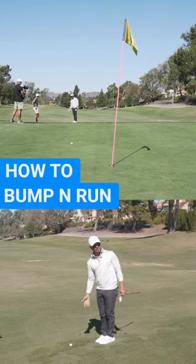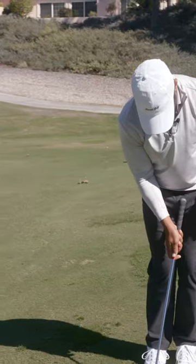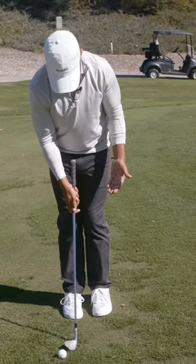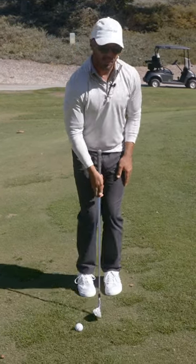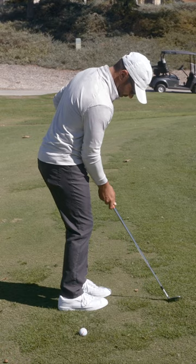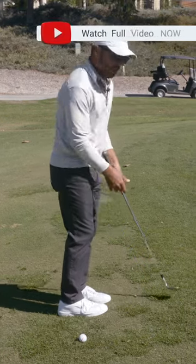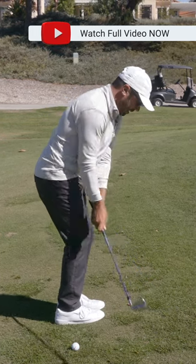Look at that — pre-setting my impact position. The hands are right in front of my body's center. If I'm standing up with everything perpendicular, it's like this, and then I just work into it like that. What I'm doing from this angle is opening my hips slightly, because you're not going to be square at the point of impact. It's such a small motion that we open up a little bit and press forward, because we already want to be into the position we're going to be at impact.